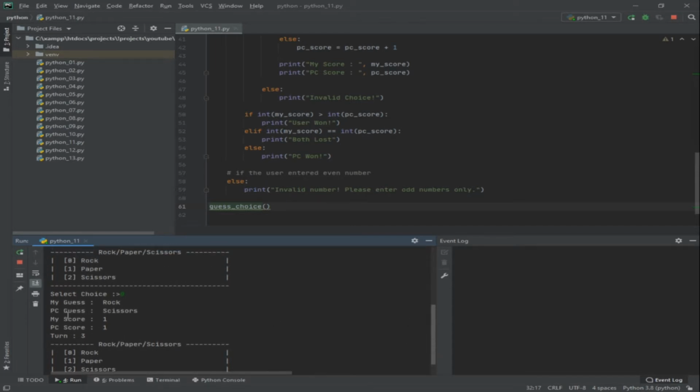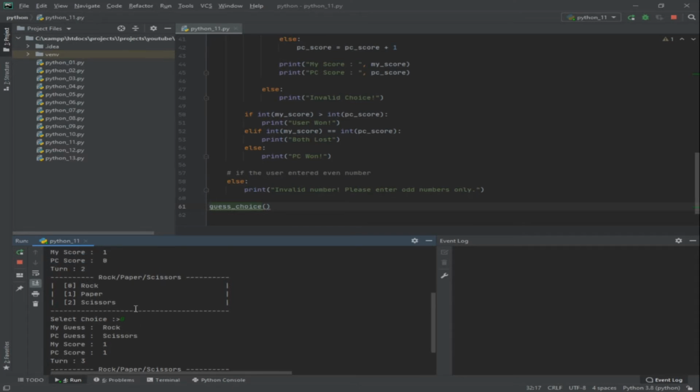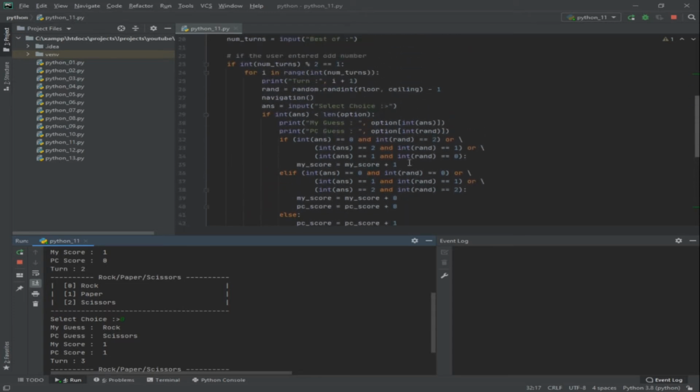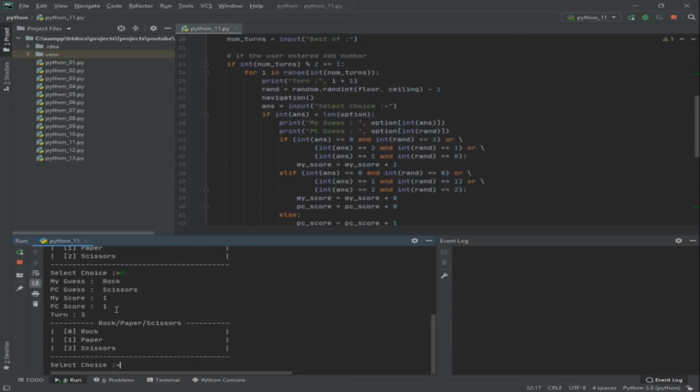I chose rock. So it should be scissors destroys rock. Rock destroys scissors. So PC guess scissors. Wait, there's some error when it comes to the logic of the game.